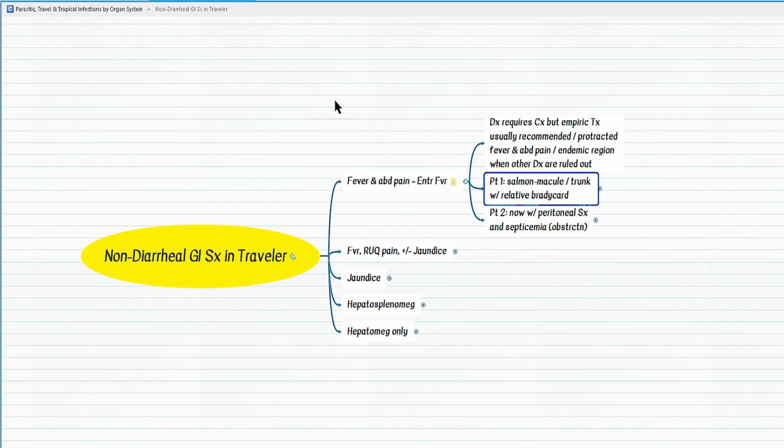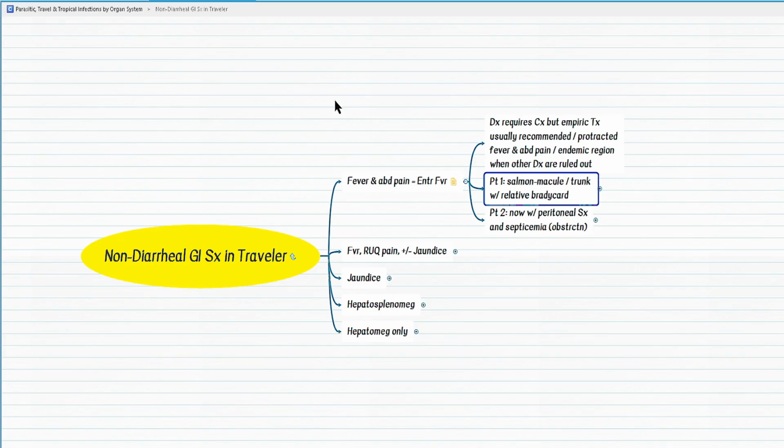Now, if this patient is otherwise stable, what is the course of management? Even though antibiotic sensitivity and resistance patterns based on culture results are recommended, mainly for areas with availability of such tests, if the patient has fever, abdominal pain, and is from the endemic regions from which he or she is traveling, we can start the antibiotics. Remember, ceftriaxone or a fluoroquinolone is the choice of antibiotic for enteric fever.